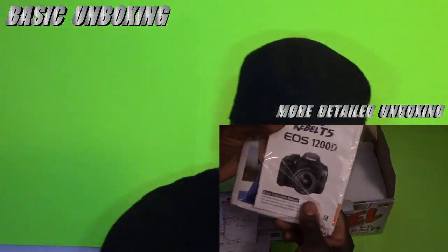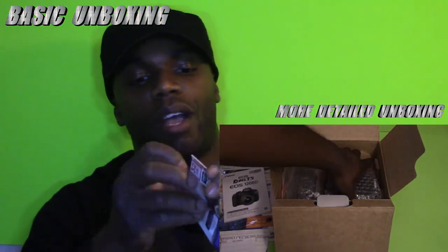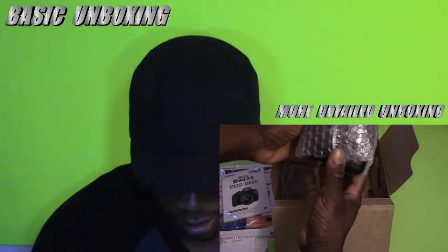You gotta get the battery out. Battery. You know how you buy something from the store, it's already got a little bit of charge in there. Put the battery in at the bottom like that. Get your SD card out. I already pre-opened that. You put the SD card in here. It shows you how to put the card in.